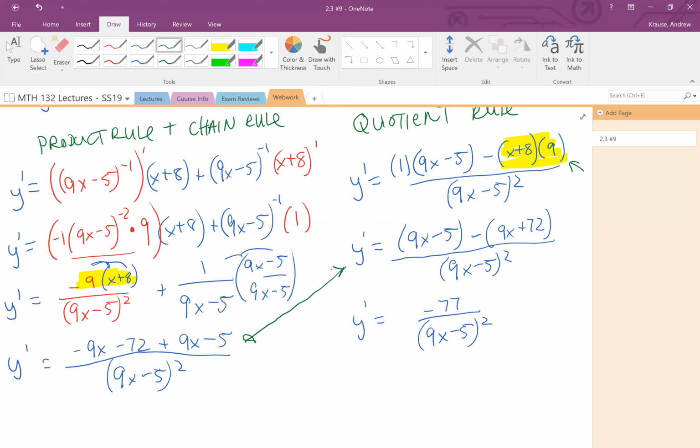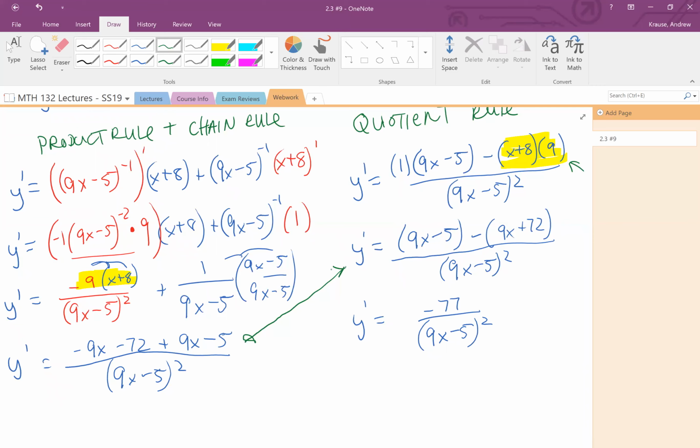But if I'm faced with a quotient problem and I do need to find the derivative when I'm doing some other calculations, I almost never use the quotient rule. I almost always use the product and the chain rule instead, just because it's a preference thing. There's less writing or something like that. So you don't ever need the quotient rule if you're really comfortable with the product rule and the chain rule.